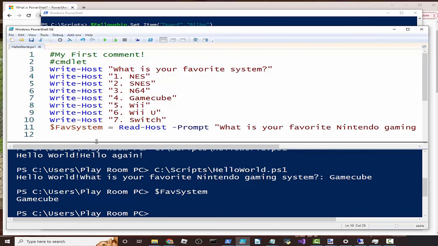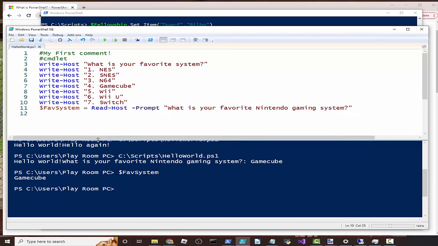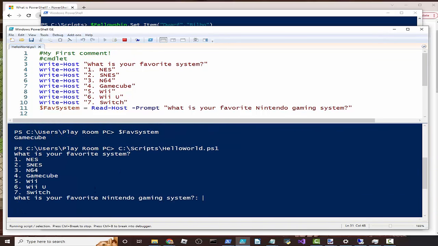I'll zoom out a little bit so we can see that better. All right, went ahead and saved it already with Control S. Let's do a run. Cool. Hey, what's your favorite system? One. We're not actually doing anything with the input yet, but you could evaluate stuff on that, and we're going to get to that. So, very cool, guys.